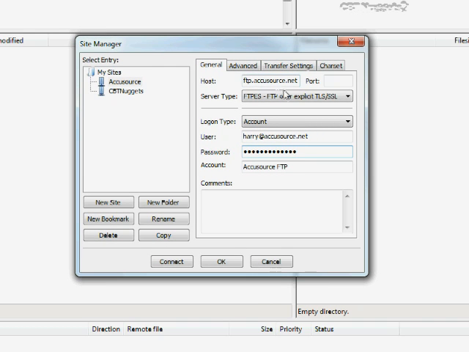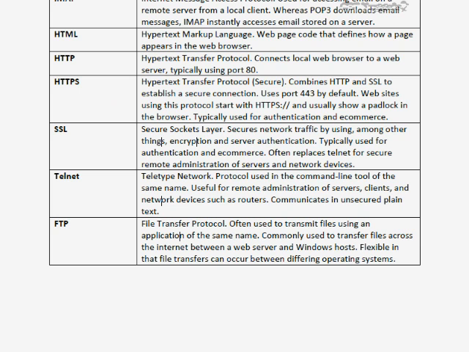And so if I again wanted to FTP to it, in this case it uses FTPES, or FTP over explicit TLS/SSL, so it's an encrypted connection, which is actually pretty good because in the past FTP logins took place in plain text, and anybody that was sniffing packets on the wire would be able to pick up those passwords with very little effort of any kind. So then you would enter in your credentials, and then you'd be able to make the connection, again, using a client like we see here.